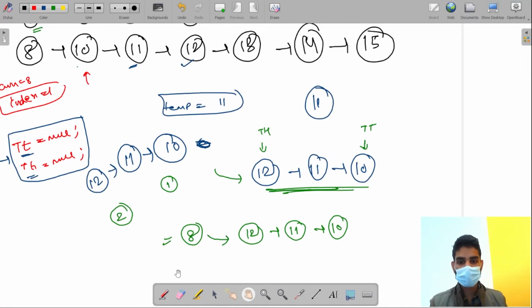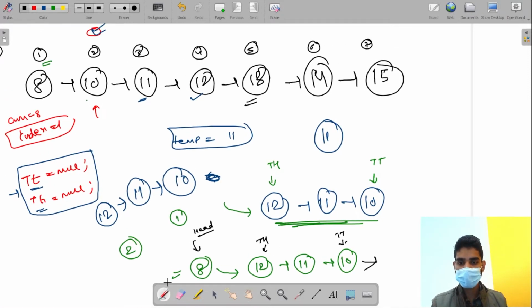Now I got this, and the temporary head is present here, the temporary tail is present here, and our main head, which was provided in the question, is present here. After that I will simply take the temporary tail's next pointer and attach it with the element just after our ending range. Our range is ending at 4, so I will attach 10 with the index 5 element. So 13 will be attached here, and 13 is attached with 14 and 15.